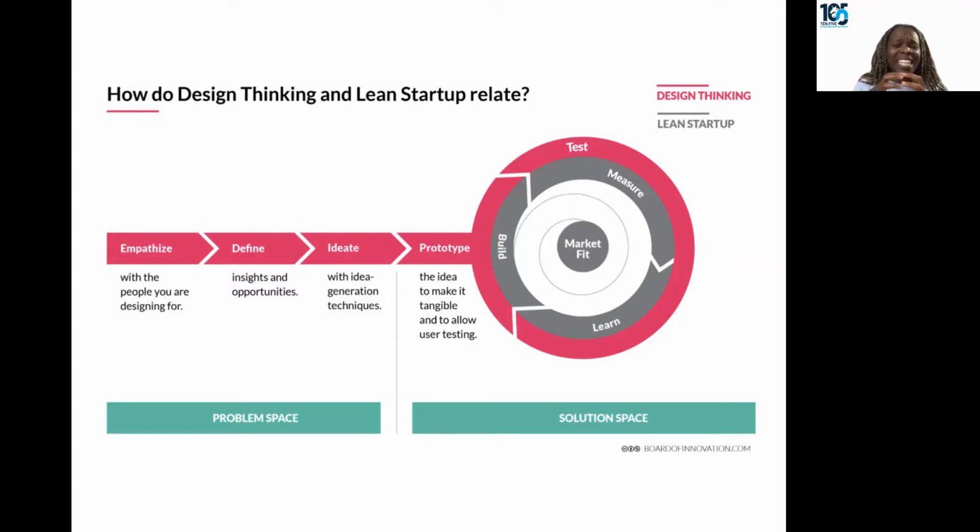Design thinking offers great guidance on uncovering human needs and identifying the right problem. Lean Startup provides a framework for systematically validating our solution hypotheses in fast loops in an iterative approach. Any questions so far?